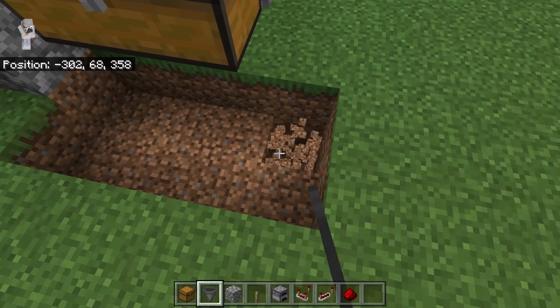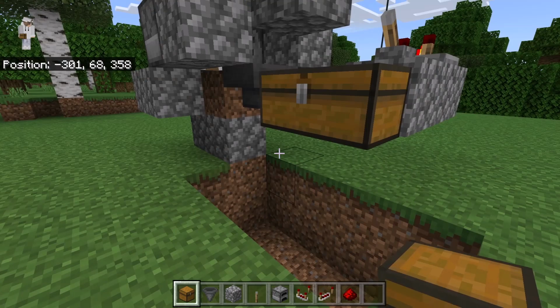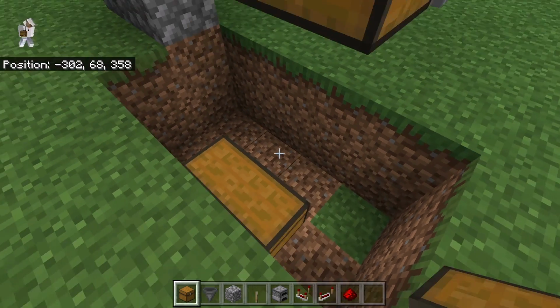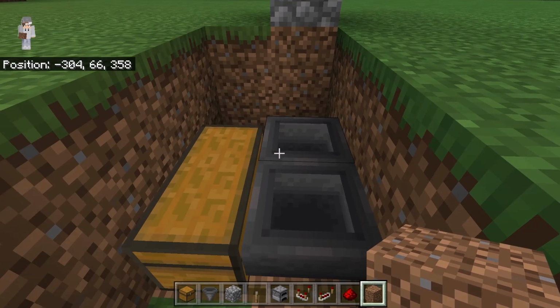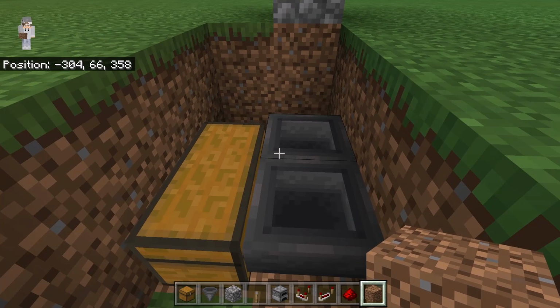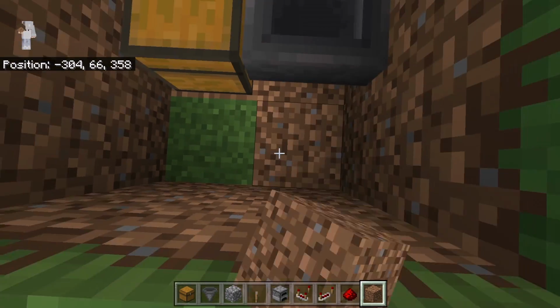Now break this block. Then clear that outline. The next step is to place 2 chests over here. Now crouch down, place a hopper at this spot and a hopper over here as well. Make sure those hoppers are falling towards the double chest. You guys can tell the hoppers are falling towards the double chest because, as you can see here, the nozzles of them should be facing that way.